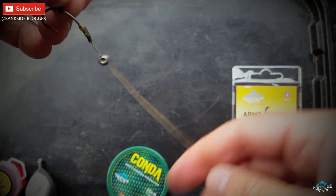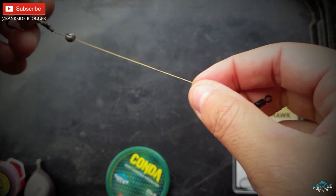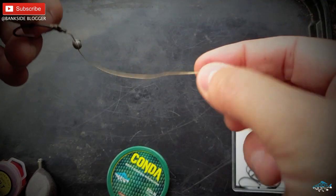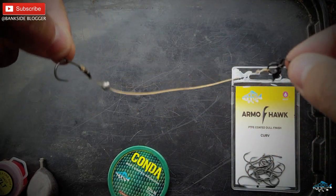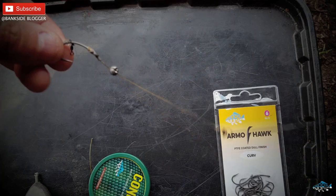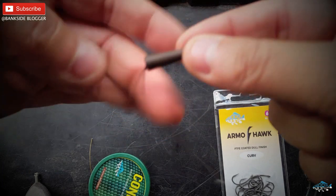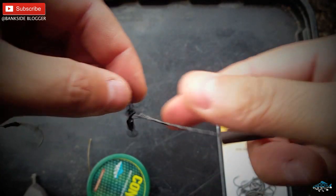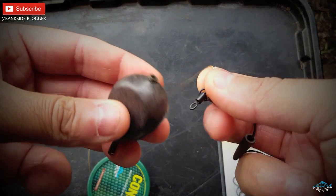And that bit there. You can then put a little bit of putty on the middle there as well, just to make sure that the rest of it stays down while it's in the bag, and when the bag opens up it doesn't move or anything like that. And that there is the rig pretty much made. Really simple, really easy. So to put the lead in there, what you need to do is thread a tail rubber down the leader. Just a normal tail rubber. Straight down the leader.